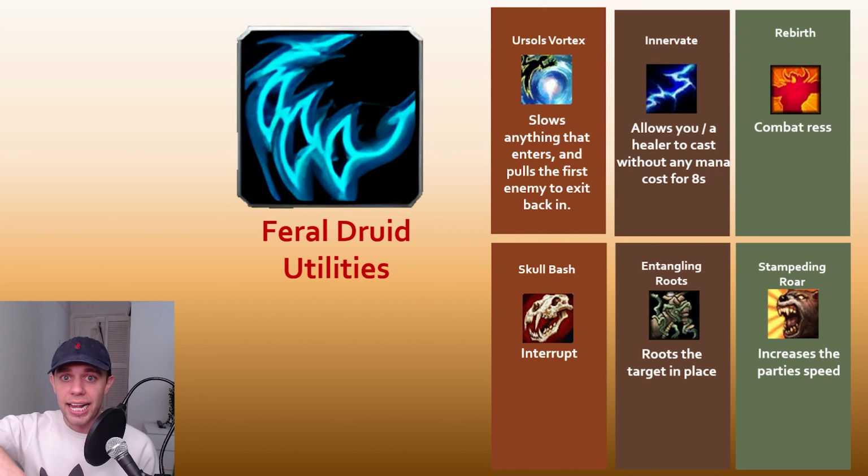You can plonk a vortex of wind wherever you like, and basically enemies inside it will be slowed, and when they try and exit the vortex, they will then be pulled back in, and it's really useful in Mythic Plus. Innervate allows you to cast this on any healer. You can cast it on whoever you like, but it wouldn't be very useful. But basically, the healer who may have mana issues or may just want some free spells, it's a win-win for everyone if you use it. You can give this to your healer to give them 8 seconds where none of their spells are actually going to cost any mana for them, and your healer will be very grateful.